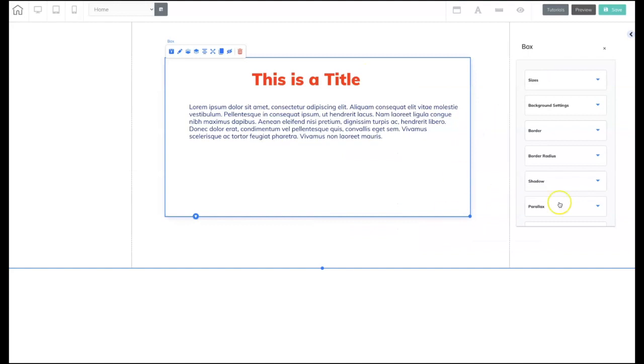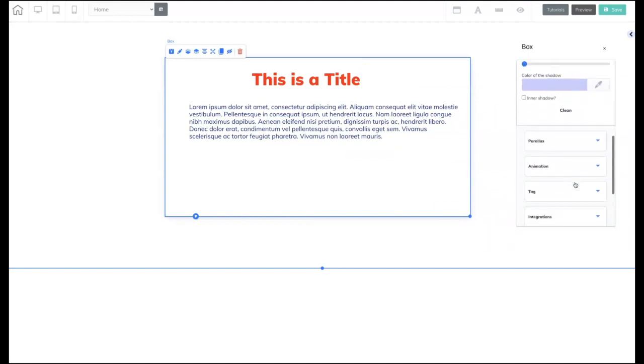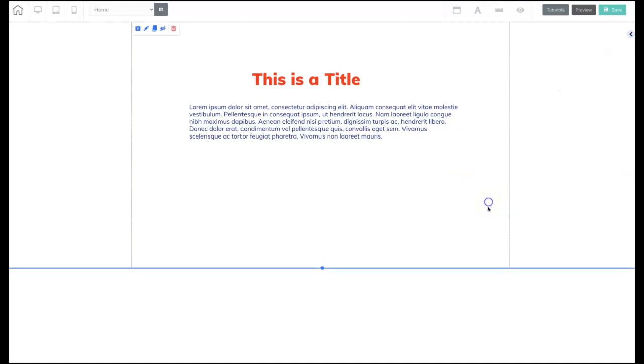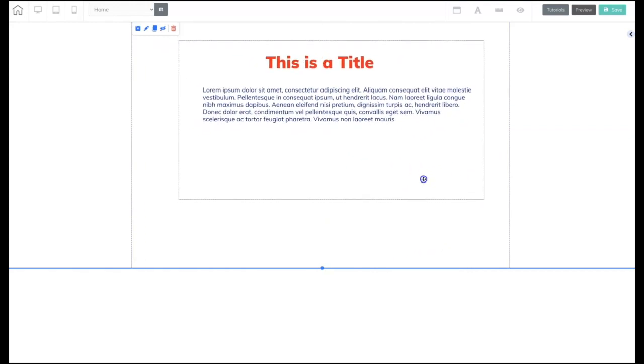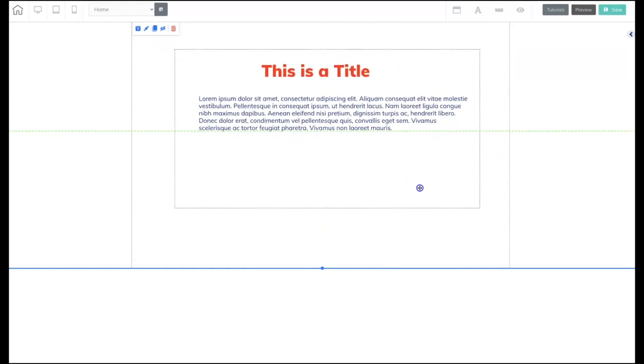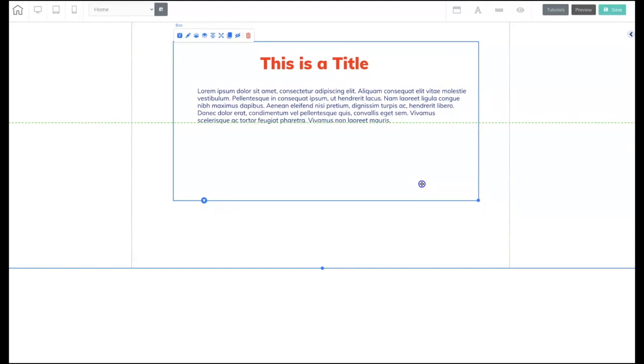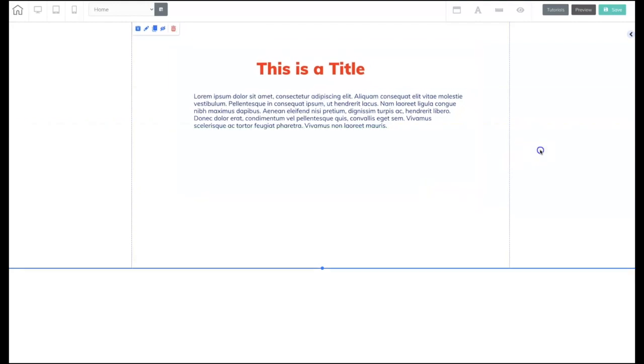Okay? So I want to get rid of that shadow so that it looks like there's no shadow, right? So we're just using the box as a guide. And you see now it looks like a clean page, and there's no shadow, but we're still using that box to keep us inside our lines. Now, you'll also notice that when I went like this, you see this little green line? This green line is going to make sure that everything is level and adjusted as you build out your page.